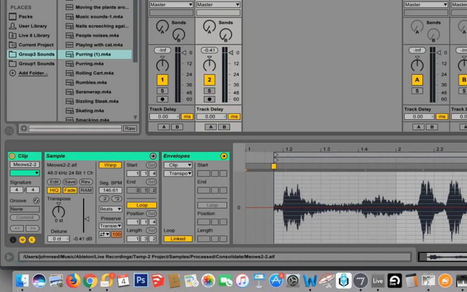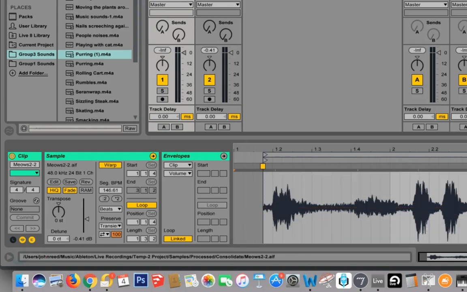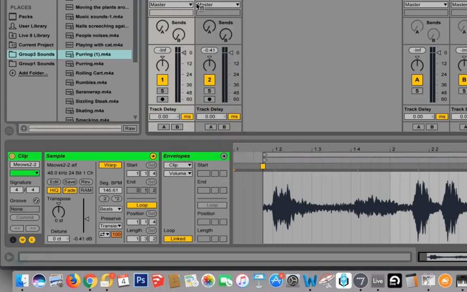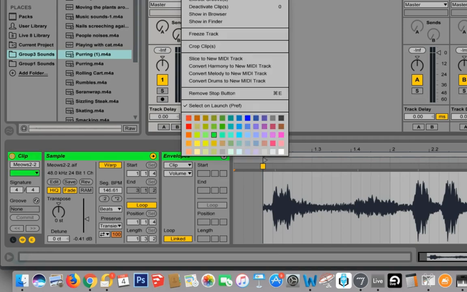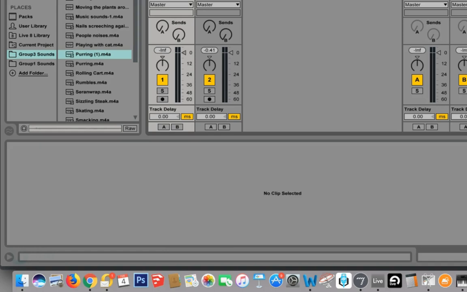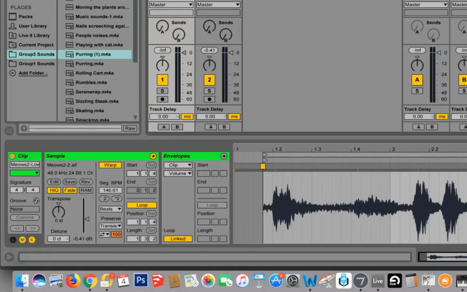let's take it a step further so that we can, let's see. I'm going to option click on this and move it over here, and then I'm even going to rename it again, just because I'm crazy that way. It's just the kind of thing I do. There we go. A lime green, and I'm going to rename it and say, since we've never used it, I'm going to say this is meows 2. Oh, I'll just call it low, because I have a plan here. So there you go, meows 2 low.